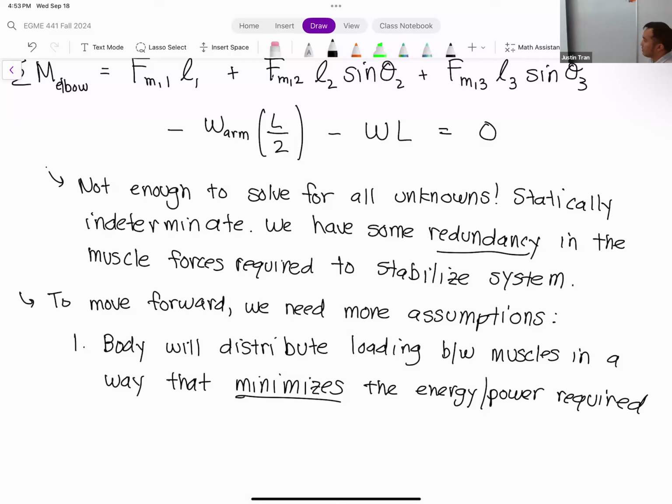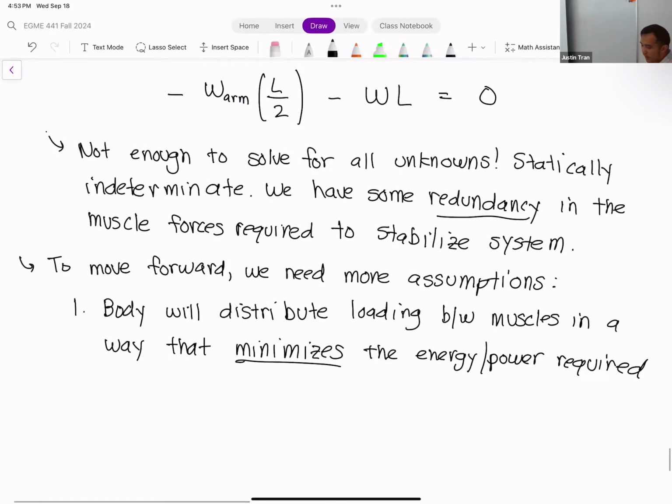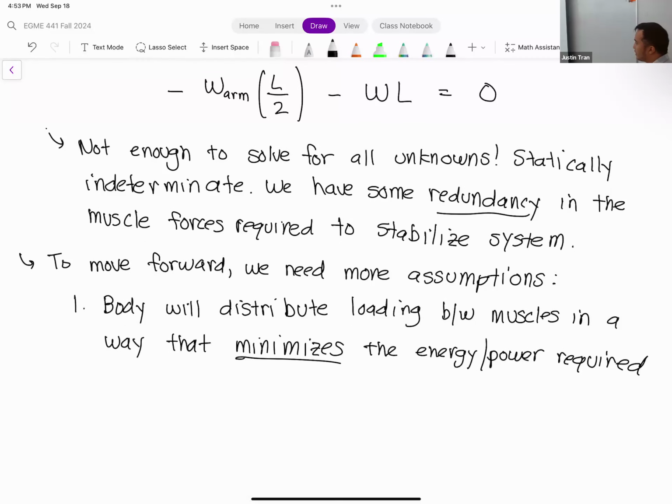Okay. And there's a lot of evidence that your body automatically does this. It's fascinating in a way, actually, because this strategy is hardwired into your nervous system. So your body always innervates muscles in a certain ratio that makes sure it minimizes the energy required.